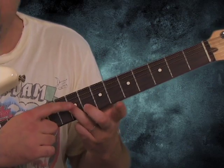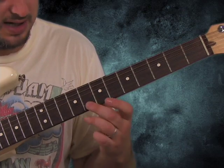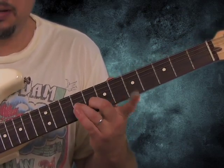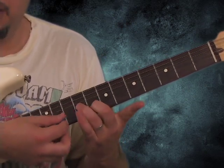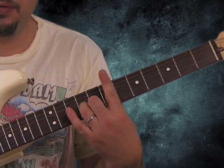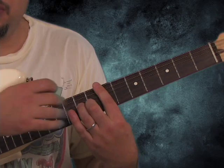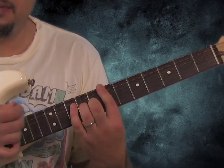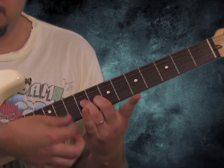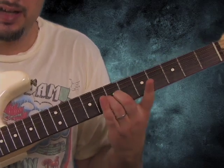So my ring finger is on the 9th fret of the G string. But then part of that little extension, you could put your middle finger on the 8th fret of the B string, like that. And that is the little double stop that I was playing in the beginning. What I'm doing is I tend to let my first finger just mute the other string so I don't get any mud sound like that. But you could also just focus on just those tones. What I'm doing is sliding from a half step low into it like this.